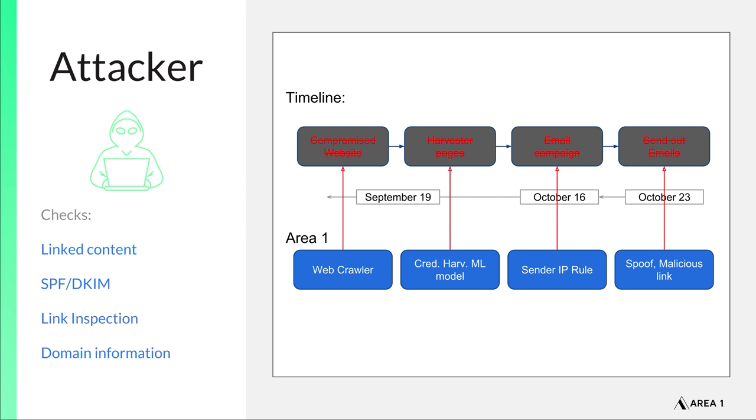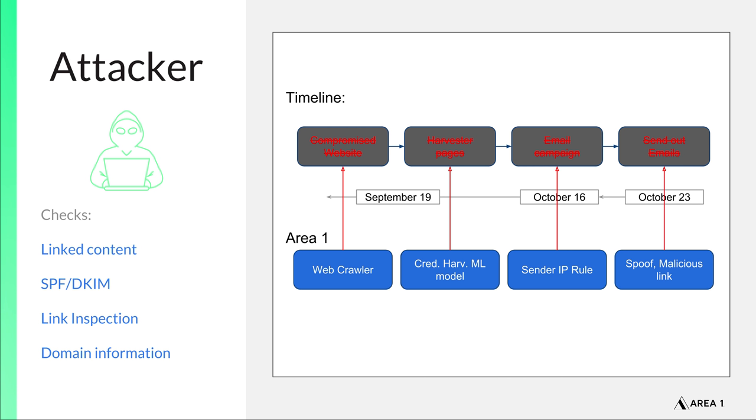And then lastly, we knew this was a particular spoof. We recognized that, obviously, this was not actually coming from support at these companies, but was a spoofed attempt to appear that way to the user. So we were able to detect that, as well as the malicious link and the content within the email itself.